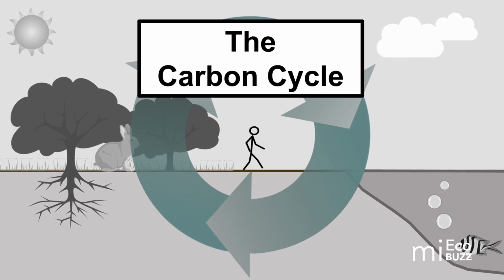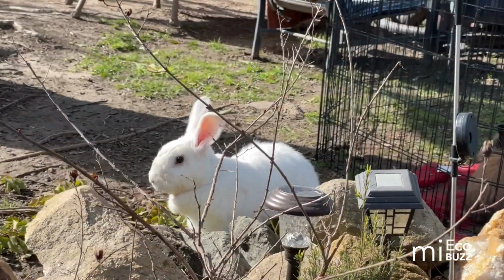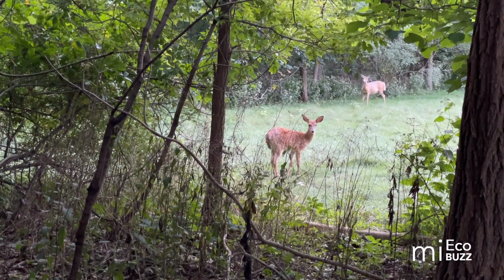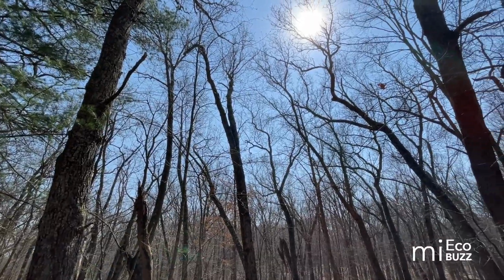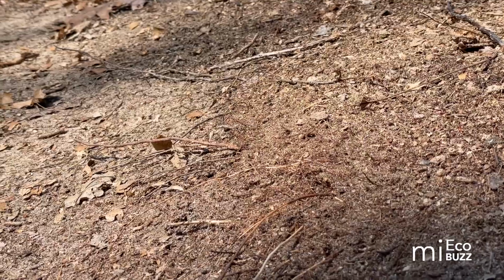Remember the carbon cycle we talked about last time? Carbon is released through the exhalation or respiration of living things, while excess carbon is absorbed and stored in plants, soil, and the oceans. The thing is, the carbon cycle is not a stable system. If carbon is added or removed, imbalances occur, and the cycle gets thrown off.